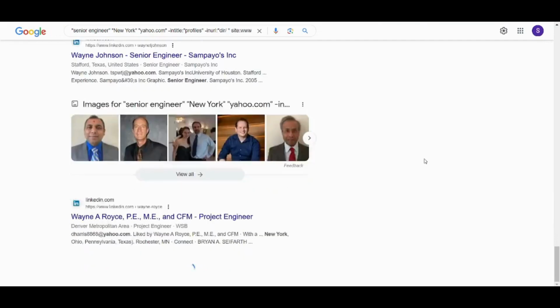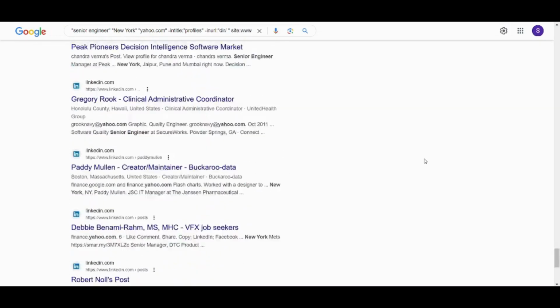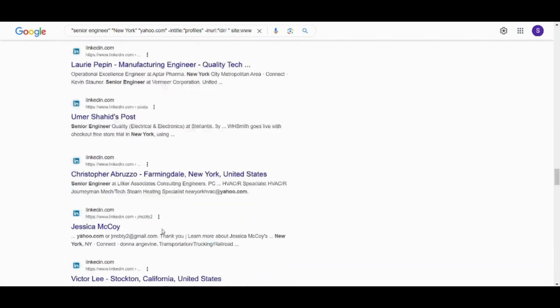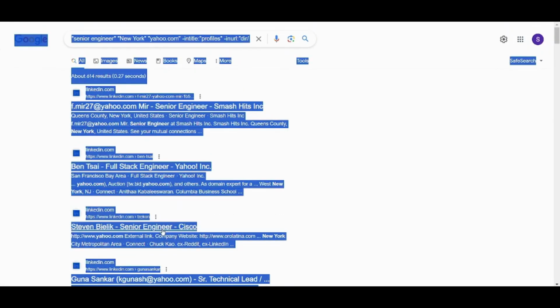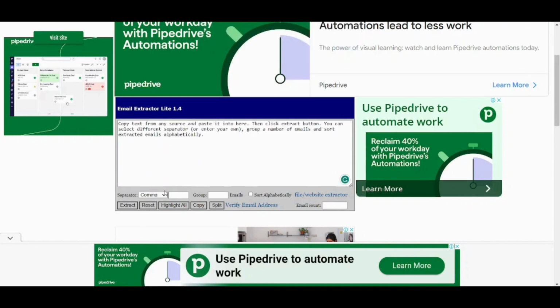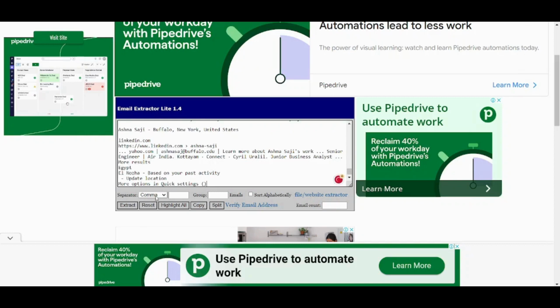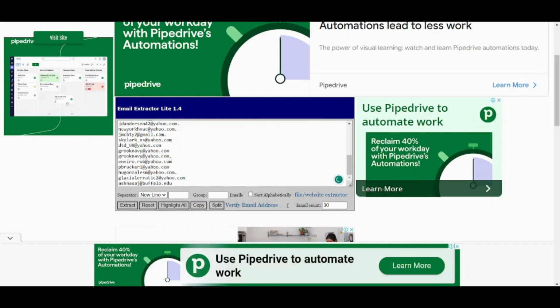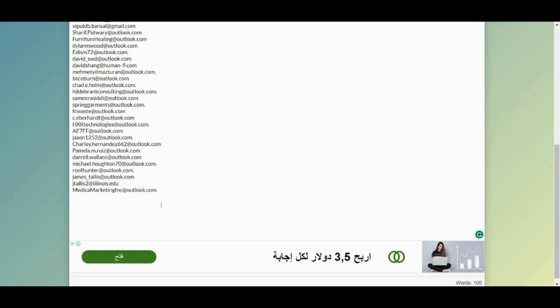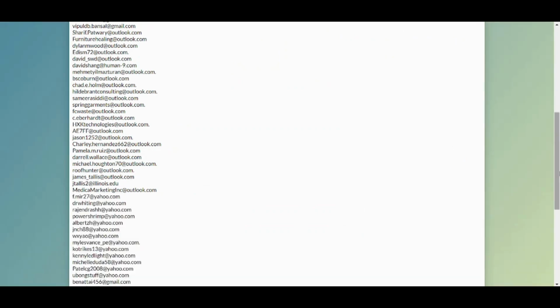So basically the same steps, just scroll down to access more results and select all, copy, go to email extractor, reset, paste, separator is new line, extract, and you've got 30 email count. You can copy them and you can go to your online notepad and paste. So this is basically how it is done.